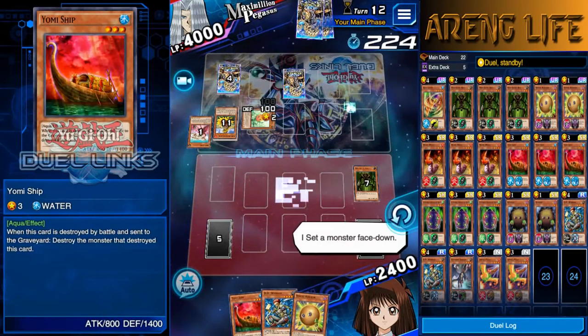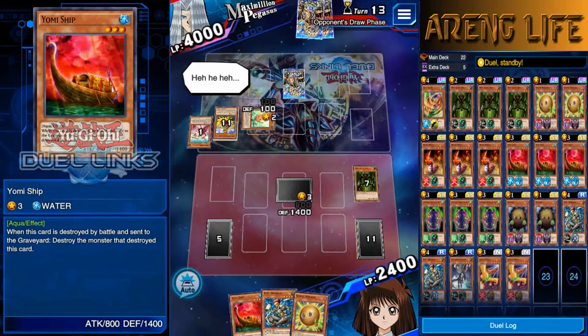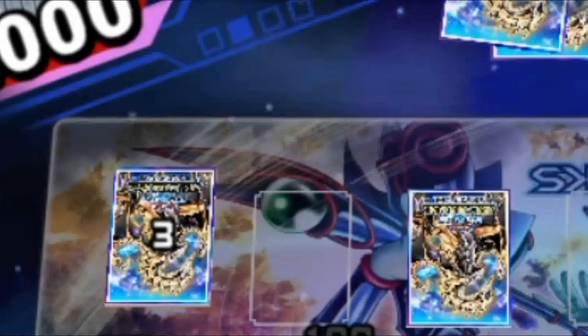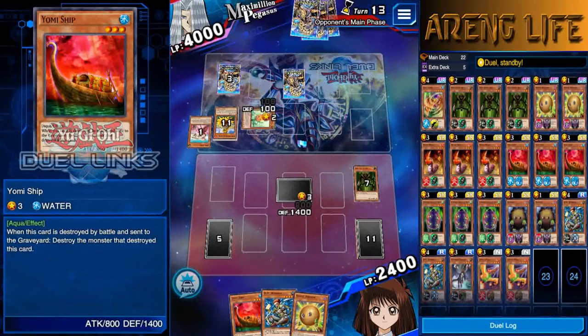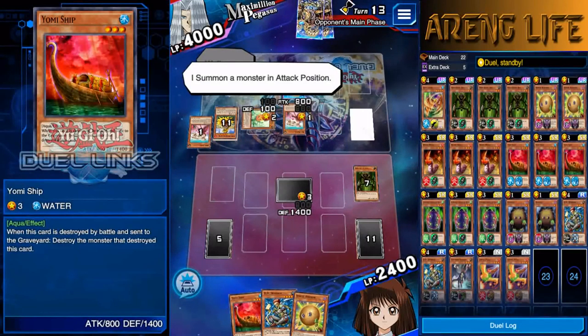I might as well just set up. We're gonna try to deck our opponent out right now. We're gonna try to deck you out. I don't think they have any more big monsters. They might not. Hey, a rose lover!